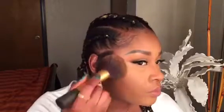All right, so after that, I'm pretty much all done with my highlight and contour. At the end, I just like to take my foundation powder brush and pat my face and make sure everything is blended really well together and is pretty much seamless. So I'll go over my nose a little bit, my forehead, over my cheeks, and that is pretty much it.